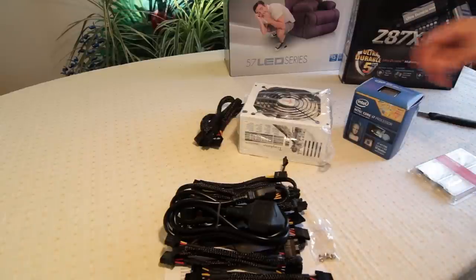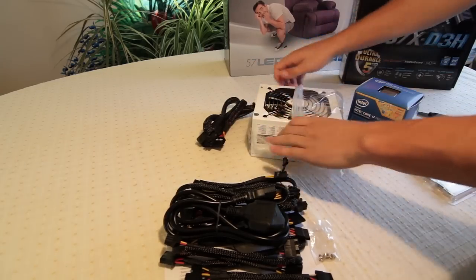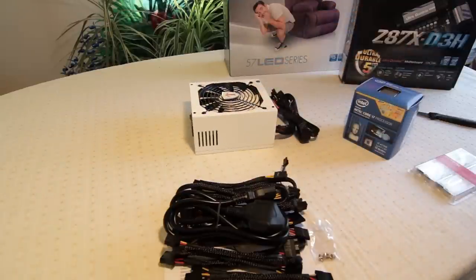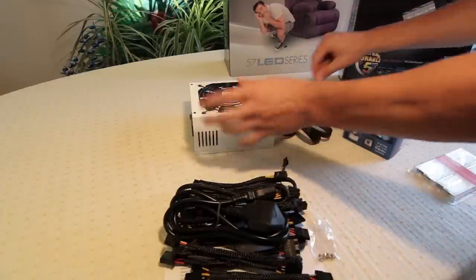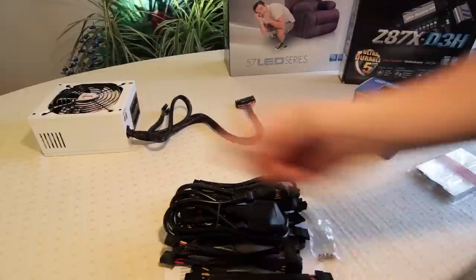This is looking very nice — I haven't opened these at all, so this is the first time seeing all these parts. Looking very nice indeed. Big fan on the top to keep it cool. Apologies if you hear something in the background — I've got the football on. Belgium are playing USA and I've got some money on Belgium in a sweepstakes, so I'm hoping they win.